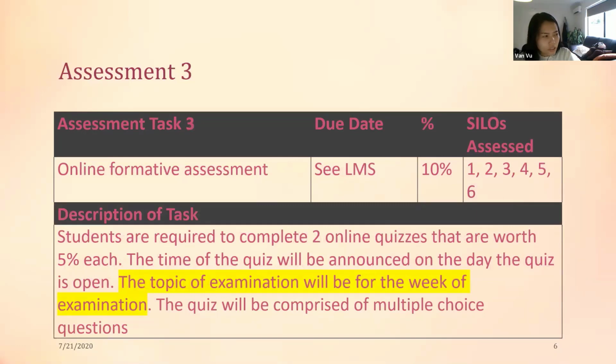Assessment task number 3 is going to be some class quizzes, okay? For this semester, I'm going to have 3 different random quizzes, and you're going to be marked. The 2 highest marks of the quizzes will be retained, and that will be your mark for assessment 3, okay? The quizzes will be announced on the day of the class, which means that if you miss the class, you might miss the quiz, okay? So make sure that you turn up to class frequently so that you don't miss this assessment, okay?